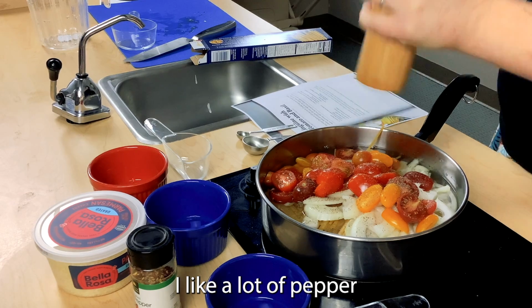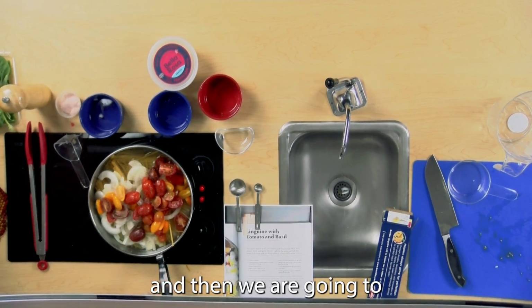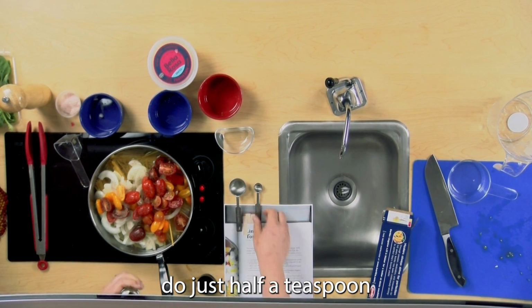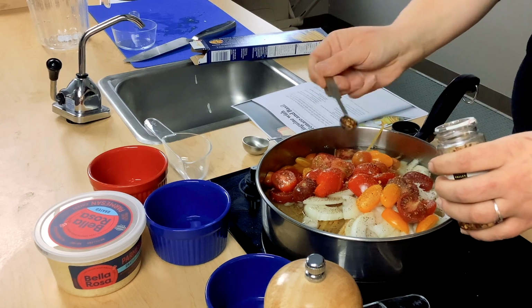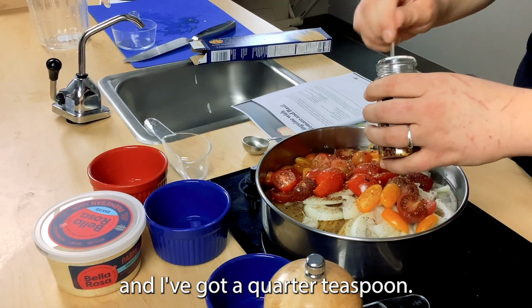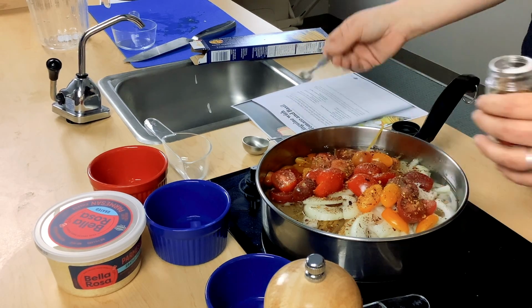And then we are going to do a pinch of some coarsely ground pink Himalayan salt, some fresh pepper. I like a lot of pepper. And then we are going to do just half a teaspoon. And I've got a 1/4 teaspoon, so I'm going to do it twice, of the red chili flakes.